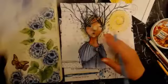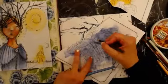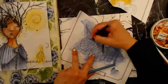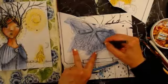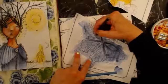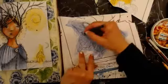Where's my butterfly? Do the same thing. I'm going to cut the wings off. All right, so let's go ahead and do a little bit of shading on the butterfly here. I'm going to keep it very whimsy-like. There's a little bit of shadow in the wing there, a little bit here, maybe a little bit under there. Again, take your time as much as you want. I'm just using the gray as a shadow. Let's put a little bit of that.